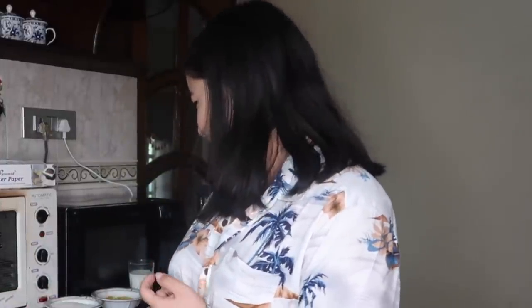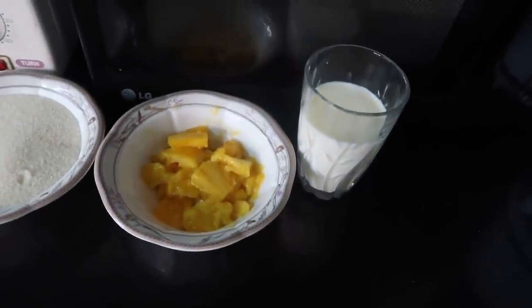Hi guys, now it is tea time, afternoon snack time, and today for the snack I am thinking of making a mango semolina cake for Sudeep, because last time I made that cake for Zaya and he really liked it. I do not know about Zaya, but Sudeep loved it. So a mango suji cake for Sudeep, which is very healthy as well. And yeah, let's see the ingredients here.